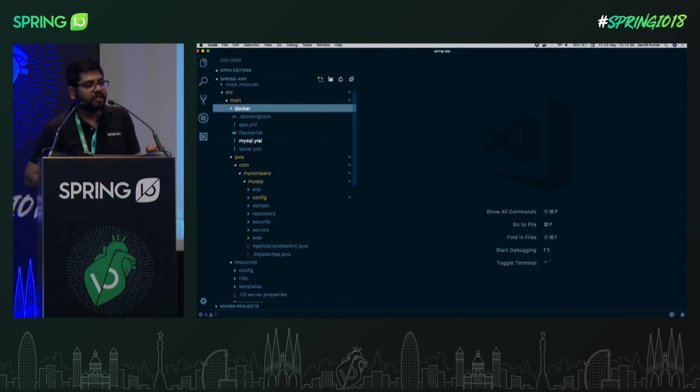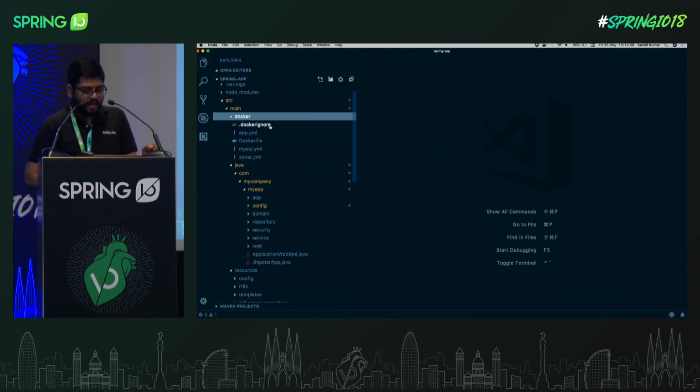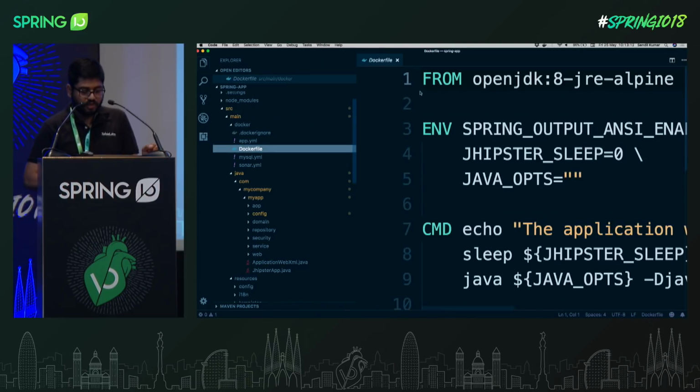So yep, this is what you have. And we also generate a Docker file here. How many of you use Docker here? Okay, we have few hands here. So we do generate an entire Docker file, so you don't need to worry about anything because the entire application is Docker capable. Just go ahead and run a single command which boots up the entire application with all the databases that you have configured, and it runs on a Docker environment. And you can just bundle this thing together and then put it in a Kubernetes or any environment, whatever you want. I'll also show you how to use Kubernetes here later. So as you look here, we have an app YAML and then a Docker file for the entire application.